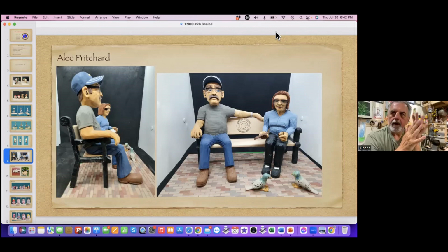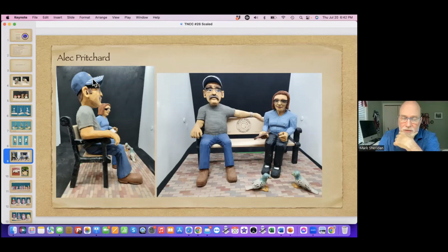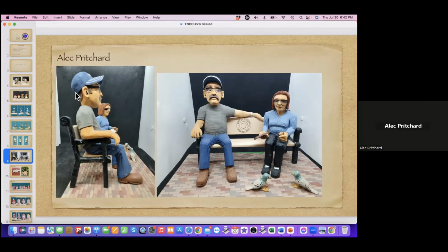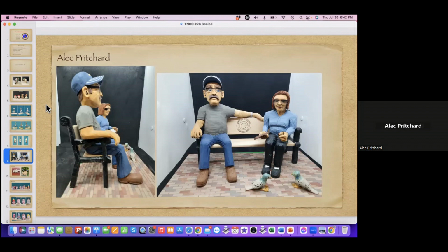That's a great fit on the hat. Really good fit. Very natural looking. Yeah, good. Thank you. So what did you do, Alec, on the hat? Did you carve it, cut off part of the head and glue it on, or? It's pretty much, I did trim the head a little bit.